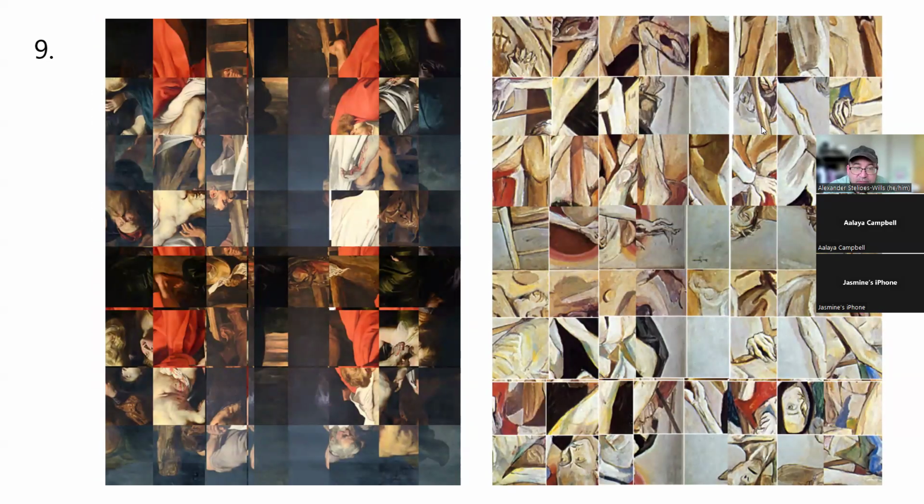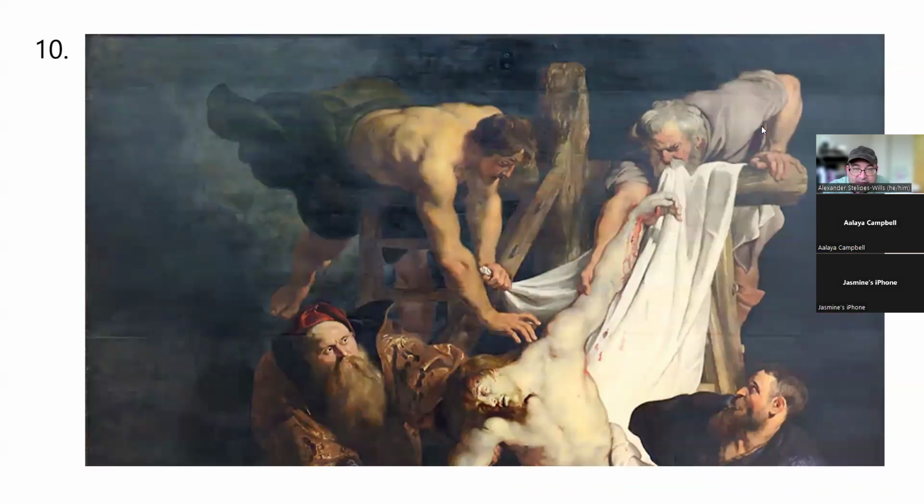I break both the paintings up into tiles and then randomly rearrange the tiles so that you can't really see the whole picture. Instead, it gives you a much clearer sense of which colors are being used predominantly, which values, which one is predominantly lighter, which one is predominantly darker, and stuff like that.